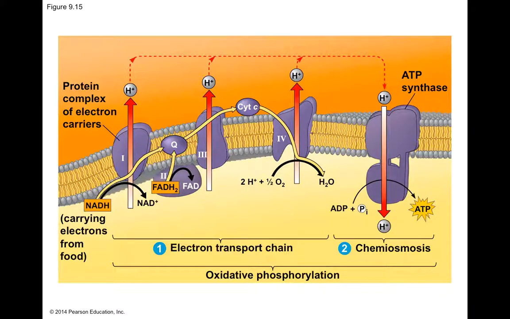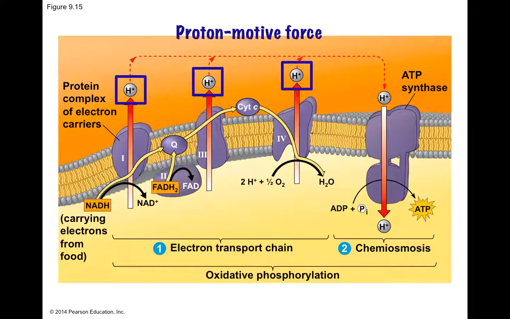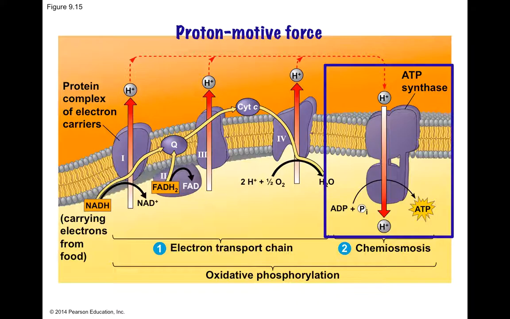Going back to the big picture, the energy taken out of glucose is temporarily stored in the energy carriers, NADH and FADH2. They transfer the energy into the electron transport chain, which is used to pump protons through active transport from the matrix into the intermembrane space, creating a difference of charges, or a gradient. This is called a proton motive force. The protons are allowed to diffuse back into the matrix through ATP synthase, which creates ATP. And so at this point, the cell has accomplished extracting energy from food and converting it to ATP. Now the cell can do some work.